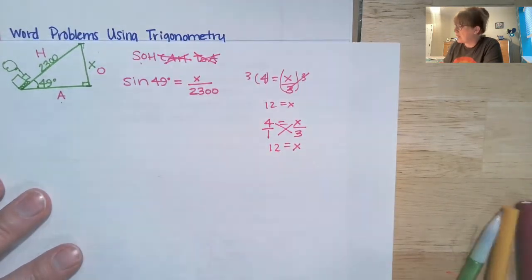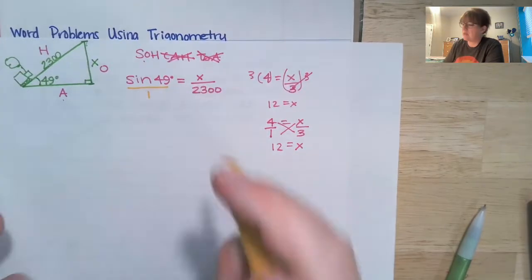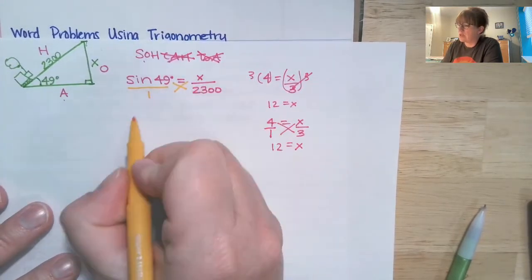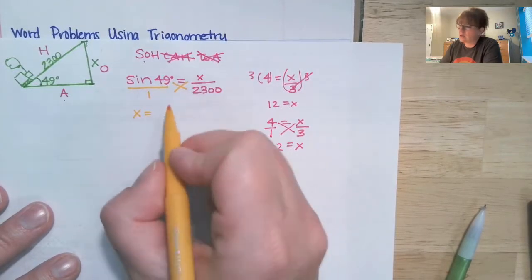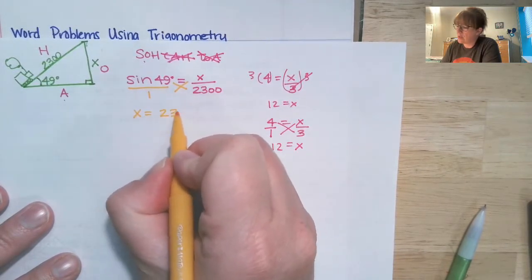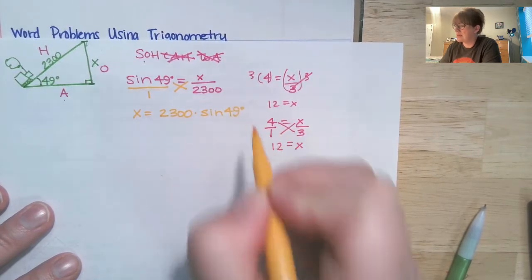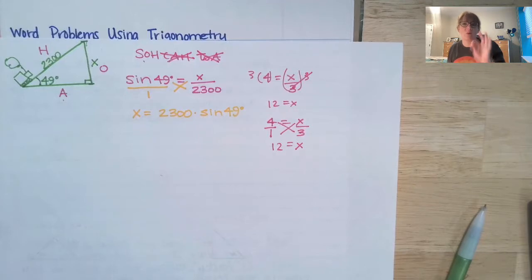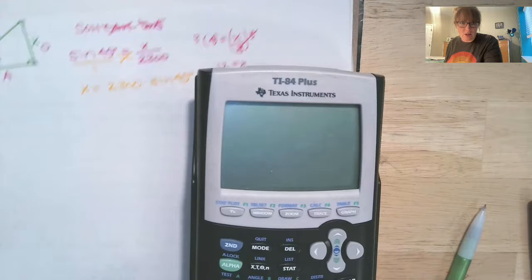So I'm going to go ahead and put a 1 underneath it. And then I'm going to cross multiply. So I get 1 times x is x. Sine 49 times 2,300. So on these, you've got to put the number first and then sine 49 degrees. It just is a little bit easier to put it in your calculator without making a mistake. If we had it as sine 49 times 2,300, we'd have to put it in our calculator very carefully because we are smarter than our calculators. We can't just push things in there. We got to know what we're putting in.